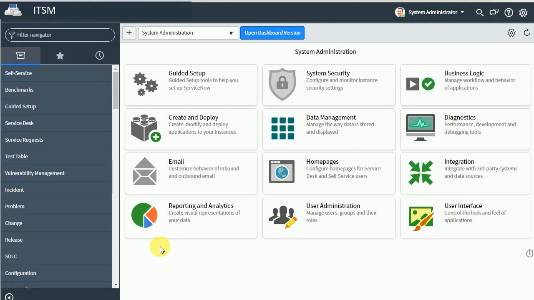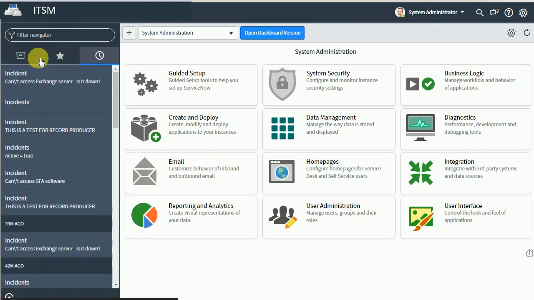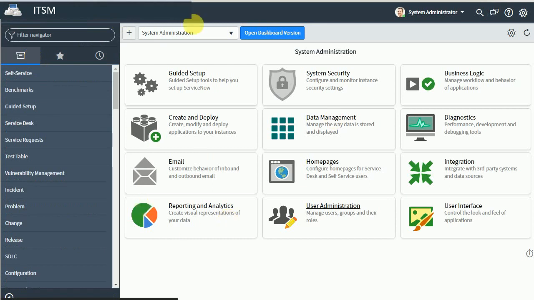In our earlier videos, we have seen how the basic UI is, and also we have gone through the left navigation pane, in-depth details about the navigation pane, these application menus, favorites, and also this history. This is what we see right now. But in many organizations, the UI might be different, depending upon the instance configuration. That is because of a different version of UI. Right now, whatever we see is actually UI 16.